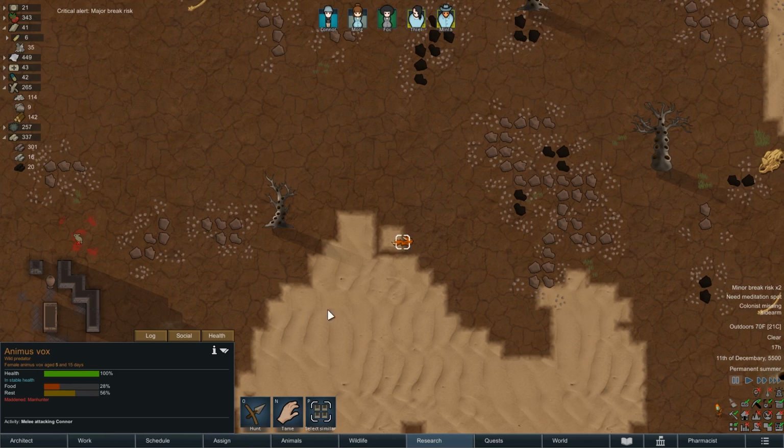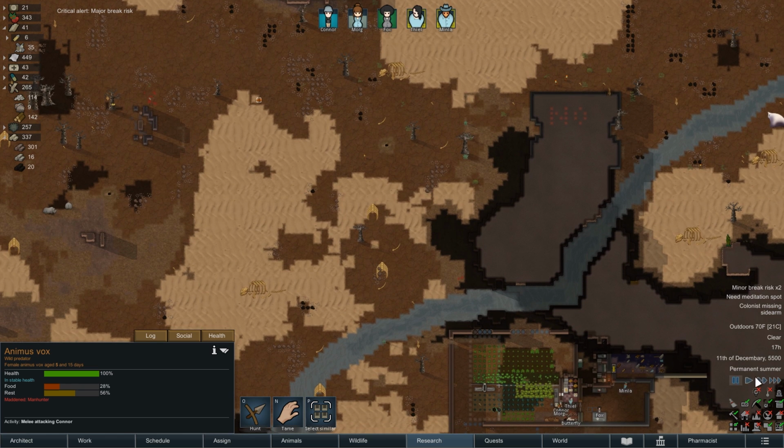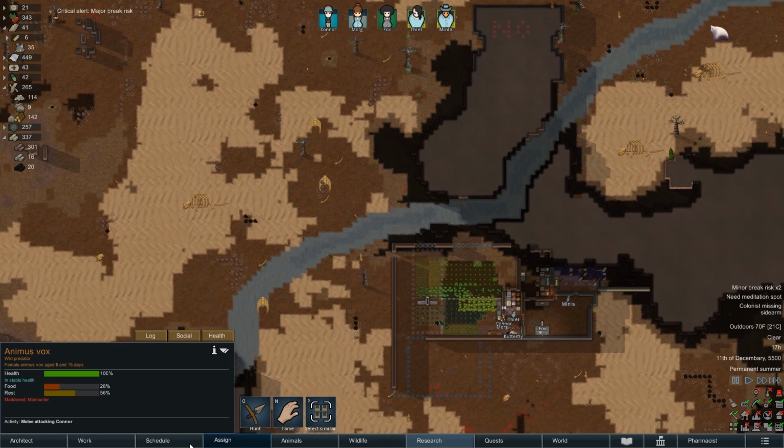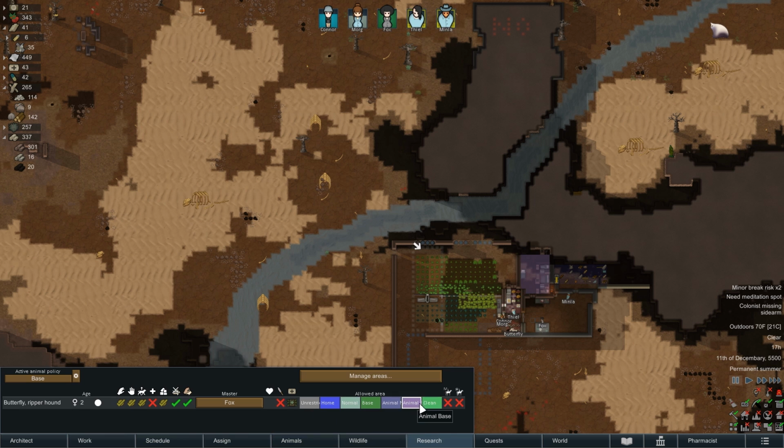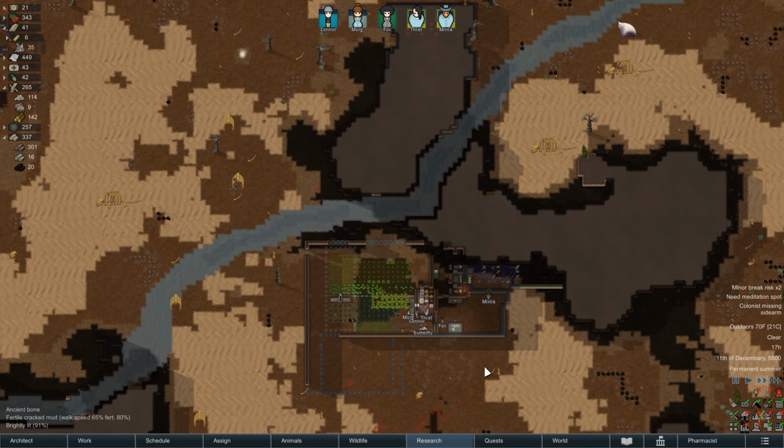Oh, our animus fox on the map went mad. Okay. Hey, this is perfect. I can test my zones. Alright, so now this should put you guys on base and animal base. Perfect. That's exactly how I'd hoped that would work.